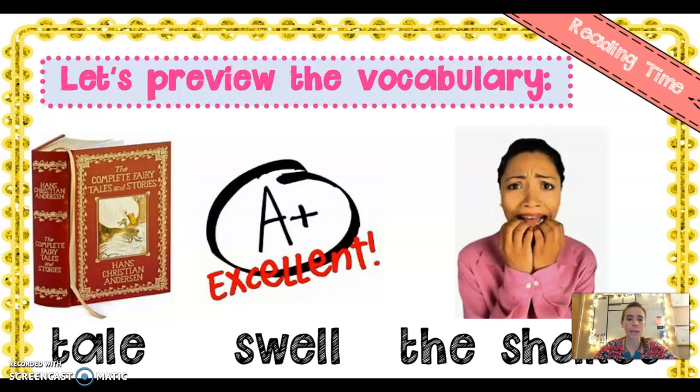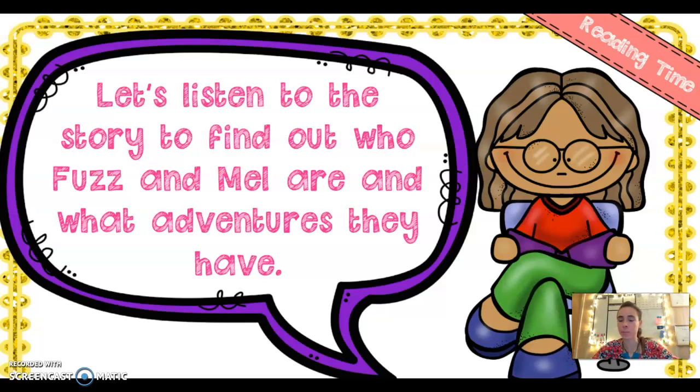Let's preview the vocabulary. Repeat after me. Tail. Swell. The shakes. A tale is a story. Swell means that you did a good job. And the shakes means that you're nervous about something. Show me the shakes. Oh, so nervous about this test. It's okay, sometimes we all get the shakes. Let's listen to the story to find out who Fuzz and Mel are and what adventures they have.